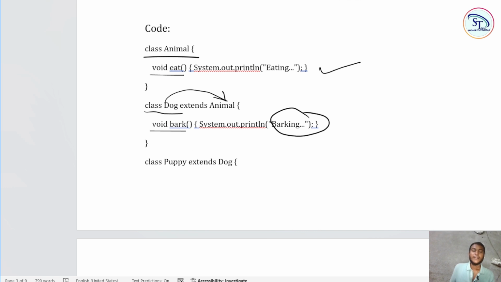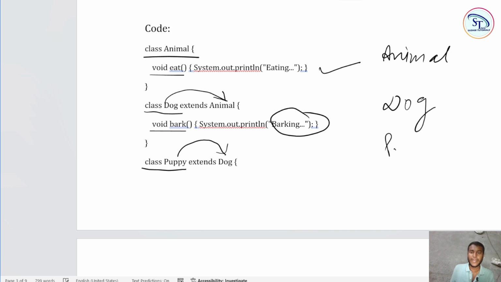Now we have the third class, that is the puppy class. This puppy class is inheriting the dog class. Here I am writing, first we have the animal class, another we have the dog class, and last we have the puppy class. So what is happening? This dog is inheriting the animal methods or properties, and this puppy is inheriting the dog class.